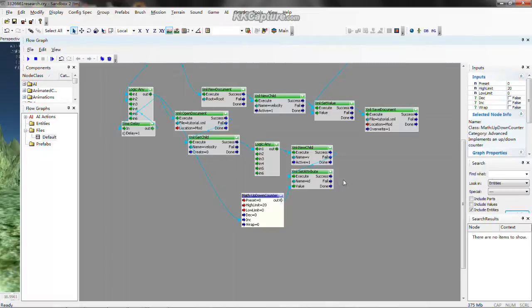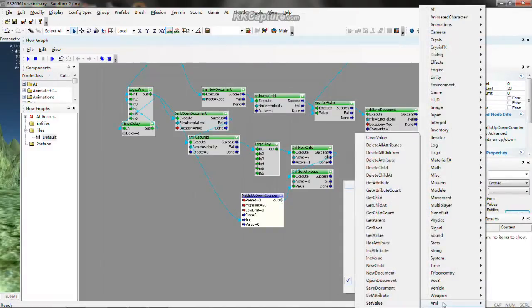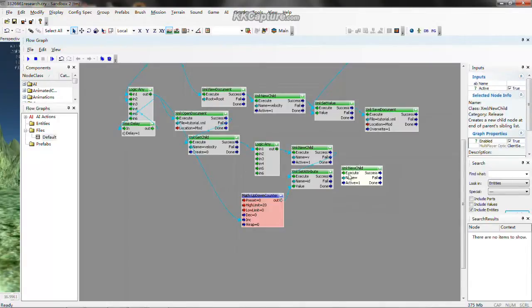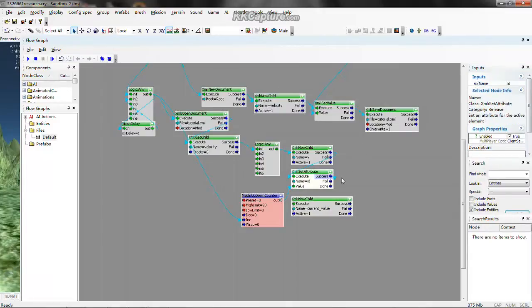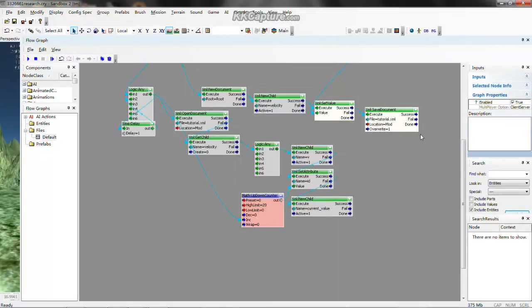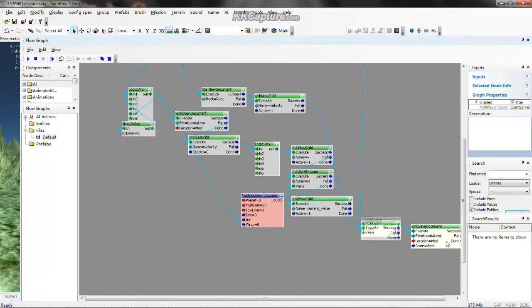Add a new child, XML new child. Call it current value. Link it to the set value.